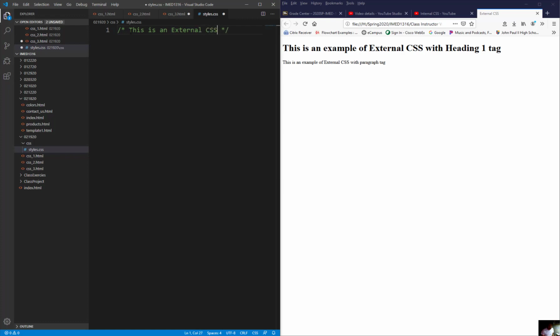Inside of this, I want to document: this is an external CSS. All right, so I'm going to come down here, and I'm going to talk to you about some things you would do in an external document.